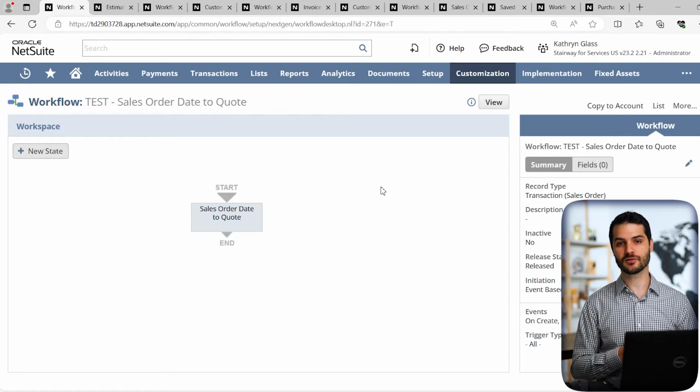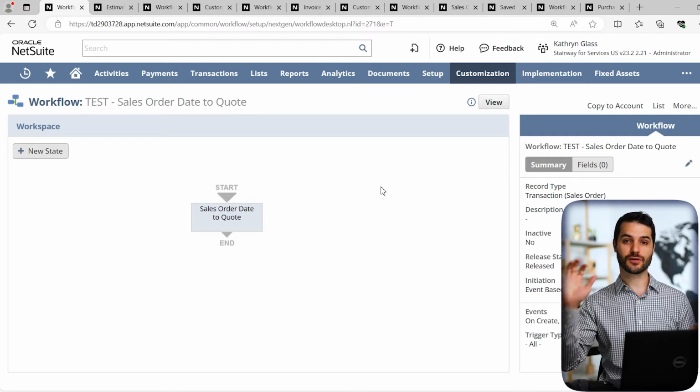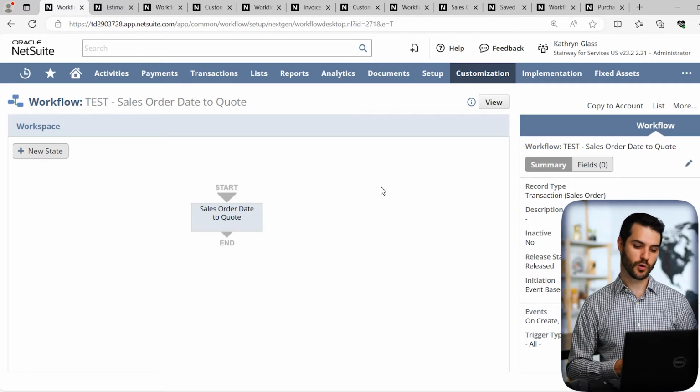And in this particular example, we've got the sales order, and specifically for sales orders that have been generated off of a quote, also known as an estimate, I want to take the date that was used on that estimate, and I want to take that date and transpose it into the sales order. So it doesn't just take today's date, it links it back to that previous date and records that. So that's the scenario that we're going to be dealing with. Let's take a look at this workflow.